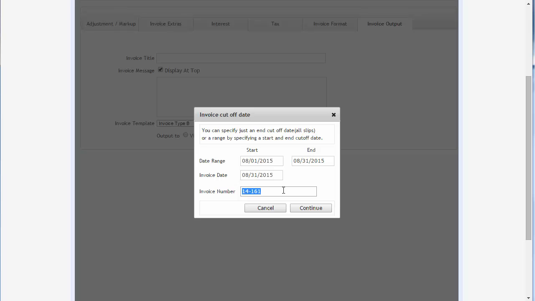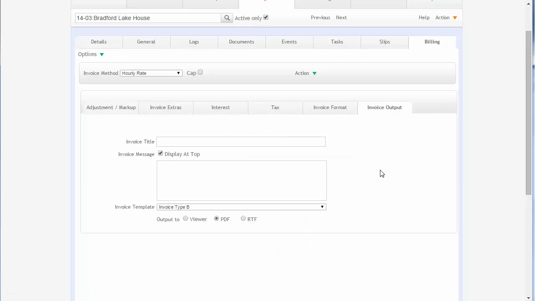And then our invoice number. And this will actually default from a sequentially running number in preferences. But you can override this. If you have a custom invoice number that you want to use for this particular invoice, you absolutely can do that. And you just continue, and it will make your invoice and you will see your draft.